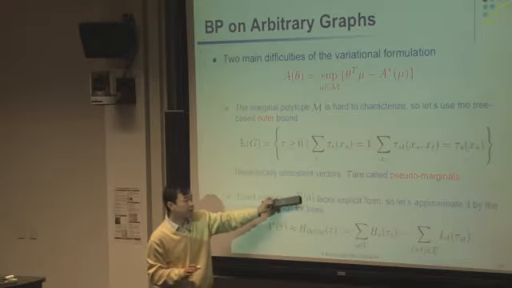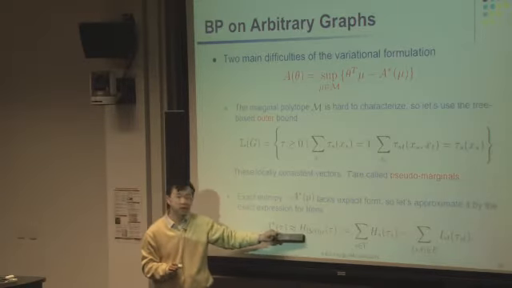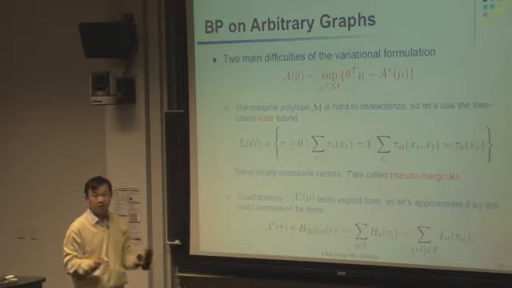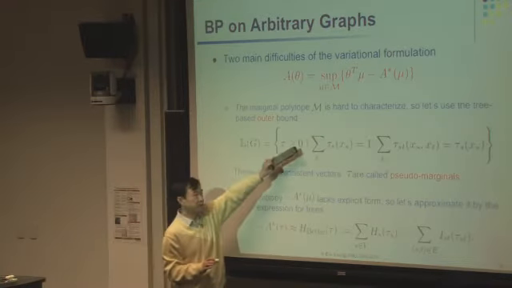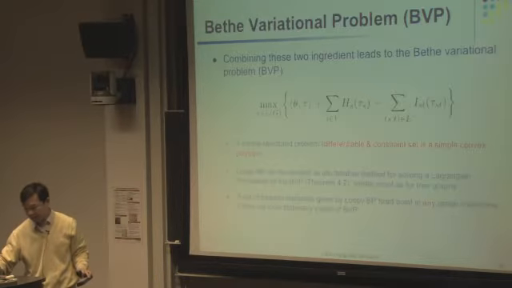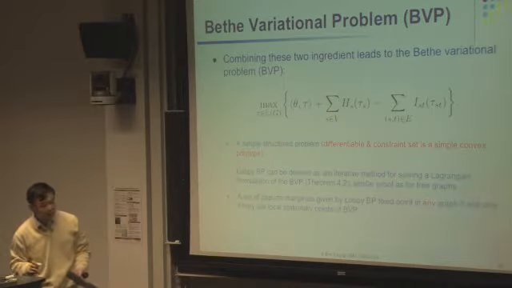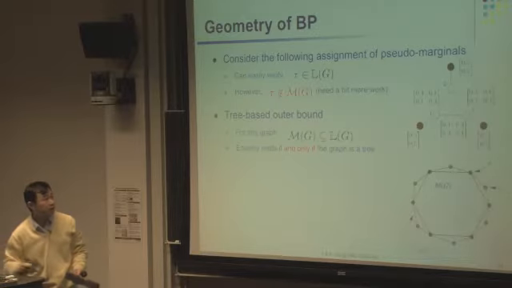And then for this one, which we also don't know how to compute, we're going to replace it with the Bethe free energy, and that's basically loopy belief propagation. Once you have these two in place, you can do message passing just by introducing these constraints over this loss, and then you have a loopy BP algorithm. Okay? And now let's see why it is called an outer bound of the marginal polytope.